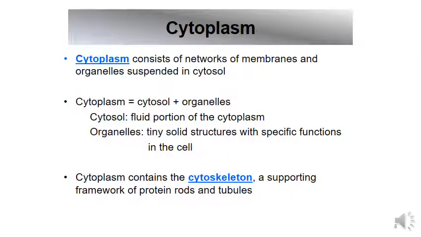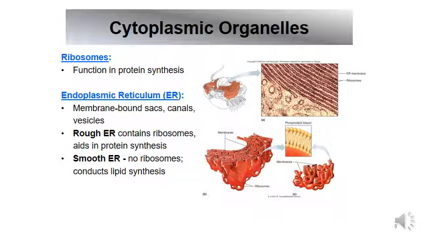Okay, cytoplasm. We said the cytoplasm is the cytosol, which was liquid, plus the organelles. Okay, so now we're going to look at the different organelles inside, and then also the cytoskeleton making up the cell. Okay, so for these organelles, we need to know the functions. Know that ribosomes make proteins. And we're going to get into this in more detail in the next chapter.